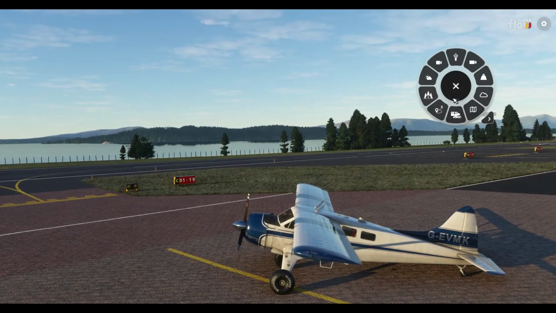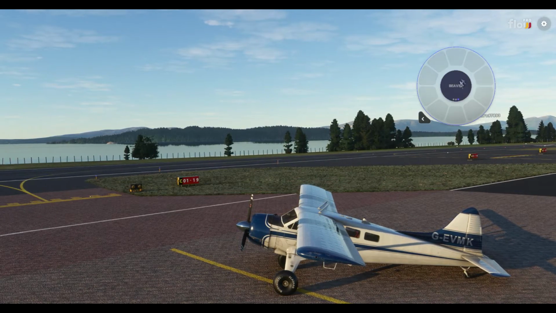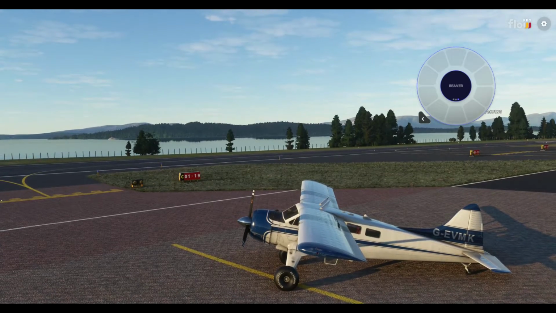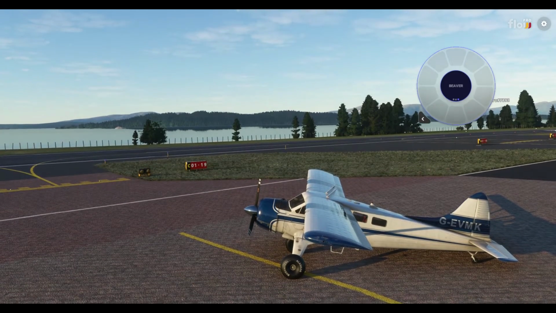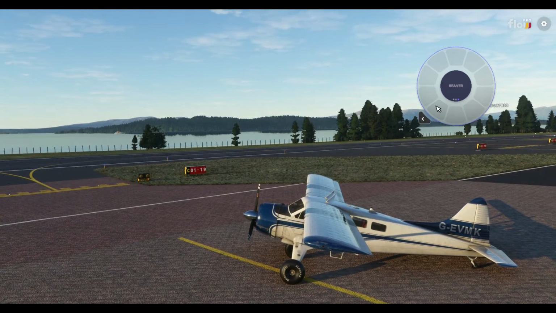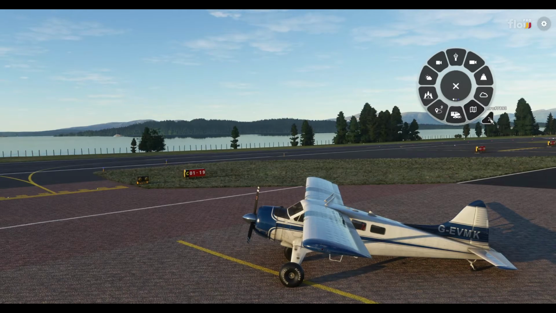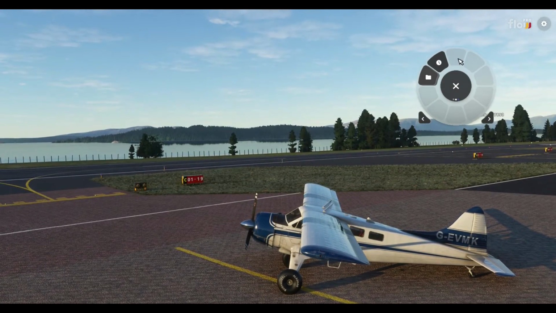If I scoot, you can see these are white. If I scoot over here to the blue, and it's got the name of the aircraft here, these are what's called dynamic wheels. And what this will do is give you specific commands that you want for that aircraft. So you can add those in, and those will only appear when you're flying that particular aircraft, which again is damn clever. Let's come back over to our normal page, or our second wheel.